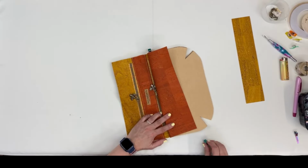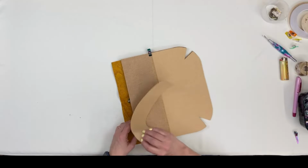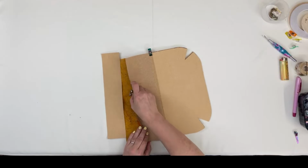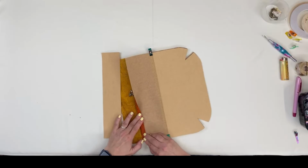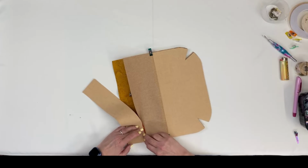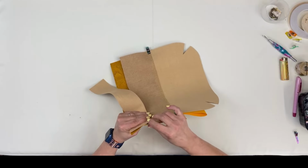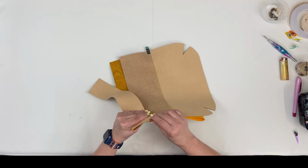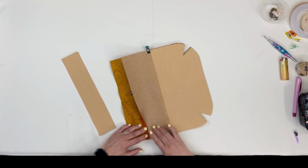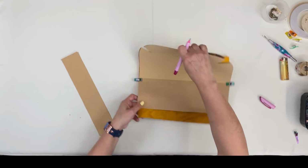So anyways, I matched up the sides, and I'm just going to clip the sides and then fold this back. And now I want, after my seam allowance, I want this part to match up here. So I try and figure out how much needs to come off so that when I do my seam allowance, I'm getting it to finish at the right height. So I'm looking at it this way. I have the seam allowance on this one. It's the same as this. So how far up do I need to stitch for this piece to finish at the same spot? And I'm going to say right in around there. So I'm going to mark that on both sides.